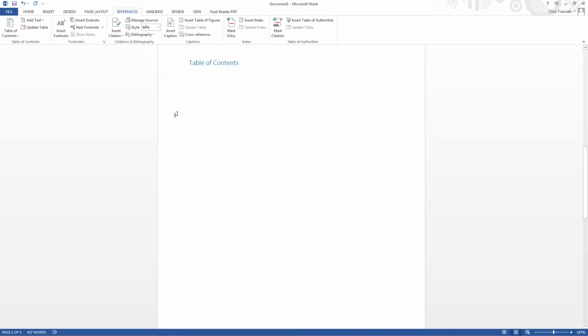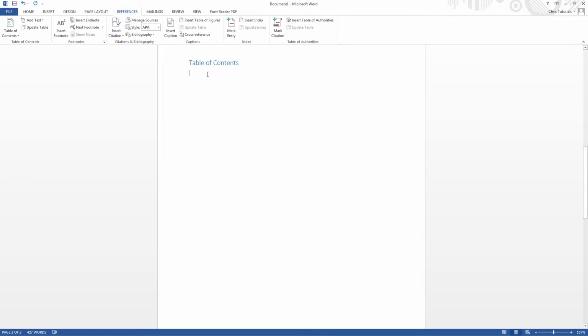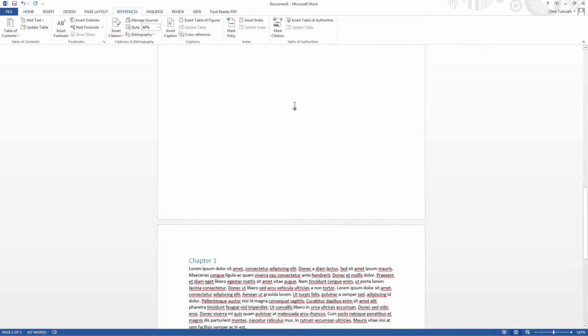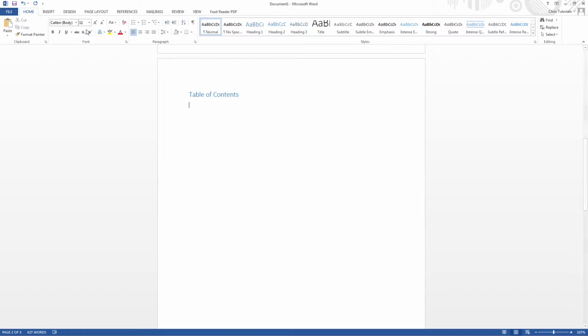Now, we have to do this manually if you're going to be uploading to most sites online. You can't just use the automatic table of contents here. Although if we did put an automatic table, it would say Chapter 1, Chapter 2, Chapter 3, because it's pulling in all the headings. But the problem is, the second you convert a .docx to other kinds of formats that ebooks generally need to be in, like a .epub, the formatting goes all haywire. So this is something we need to do manually.